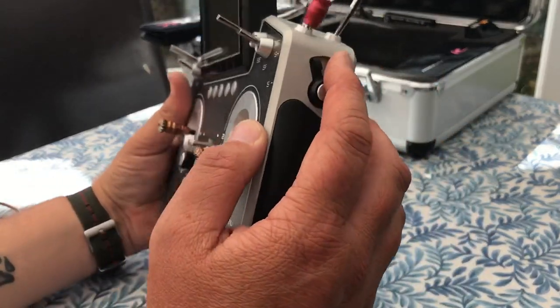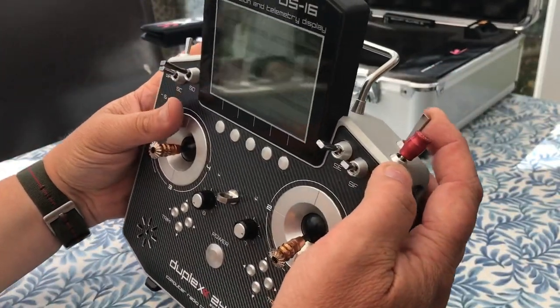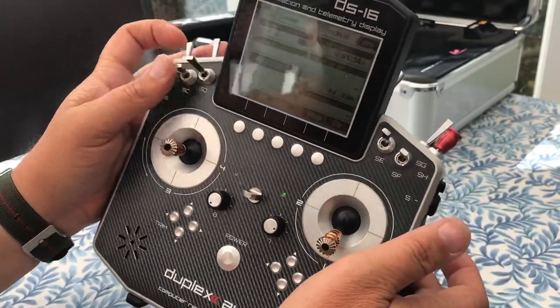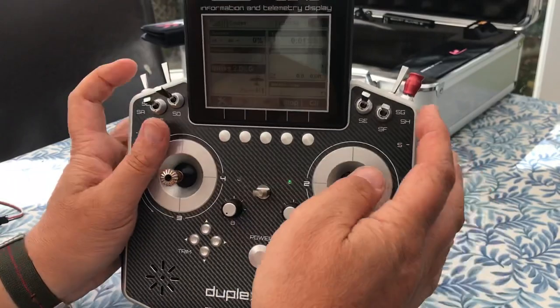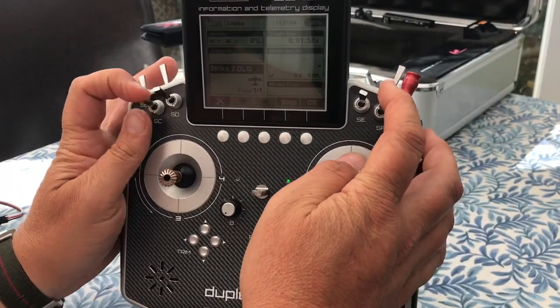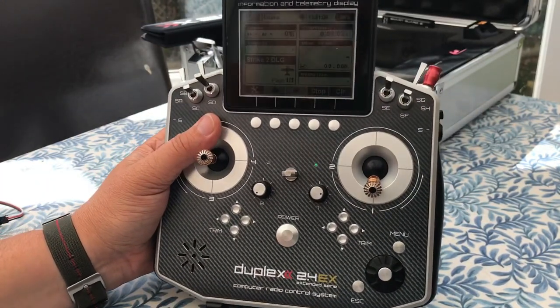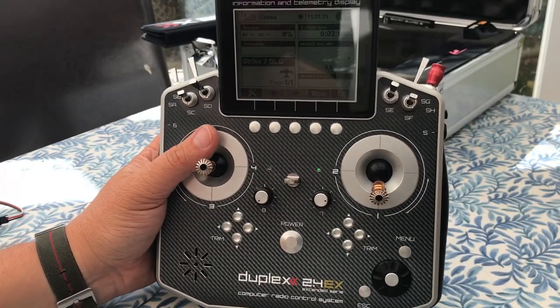Control-wise, we've got sliders on the side, all the usual sort of spring-loaded, two-position switches, three-position switches. And as I said, if you wanted, say, these two to be three-position switches, for instance, you can swap them out for three-position switches. I say it's plug and play, very simple to do.